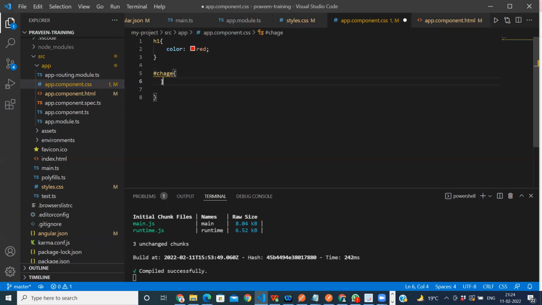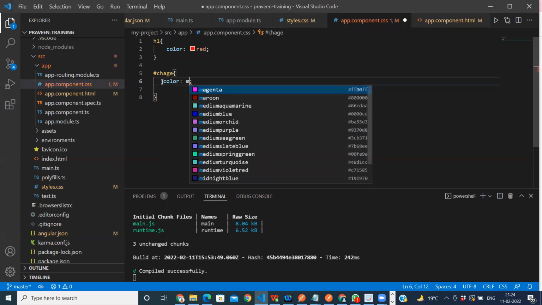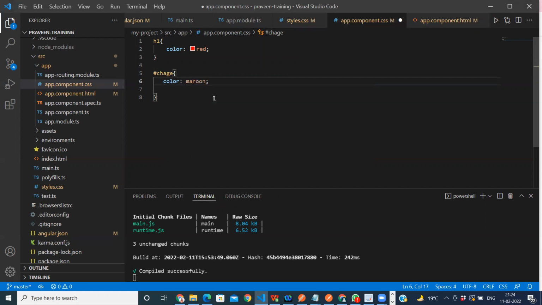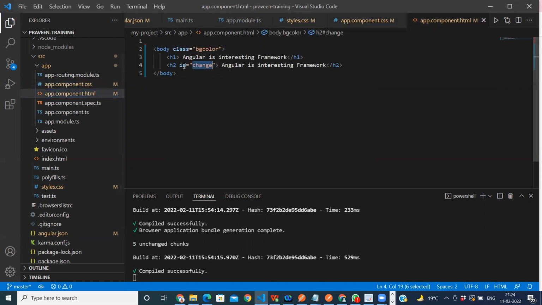Suppose it is magenta. Okay, suppose you're writing maroon. Now you have given an ID. It is a hash symbol, and if you notice here, you have written an ID.